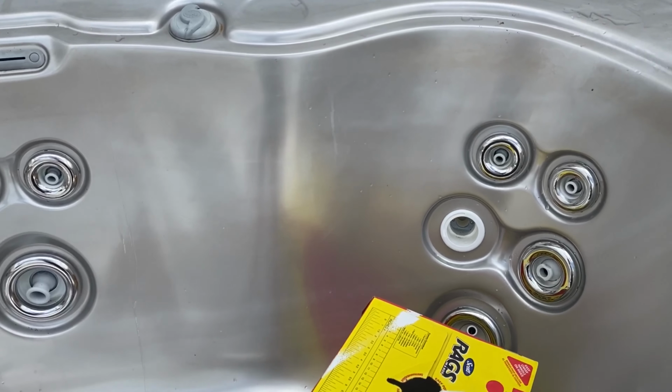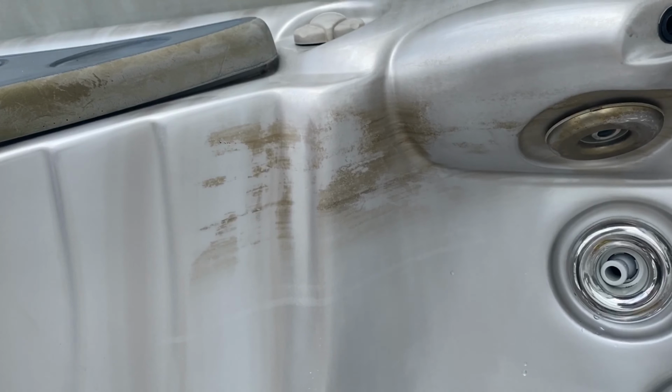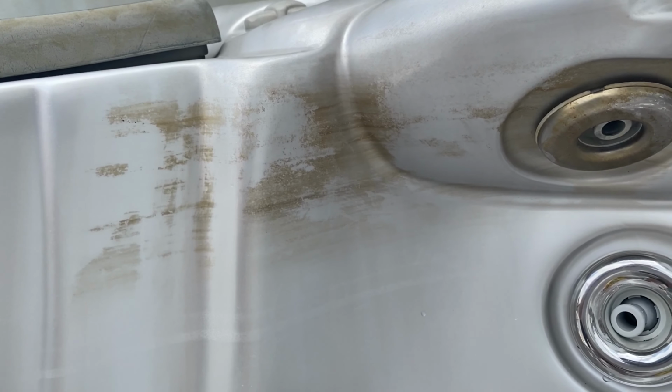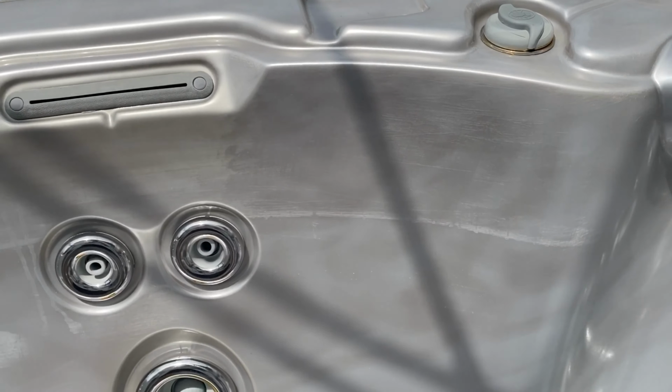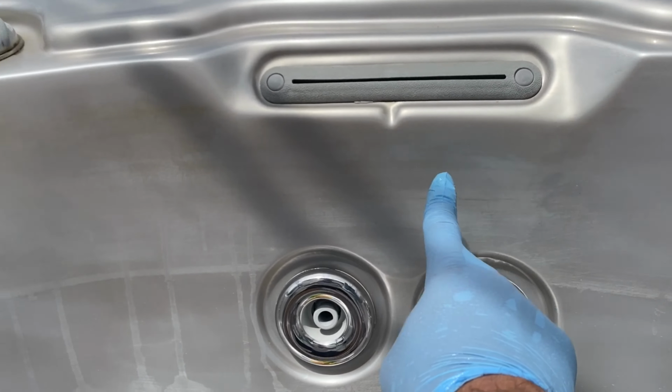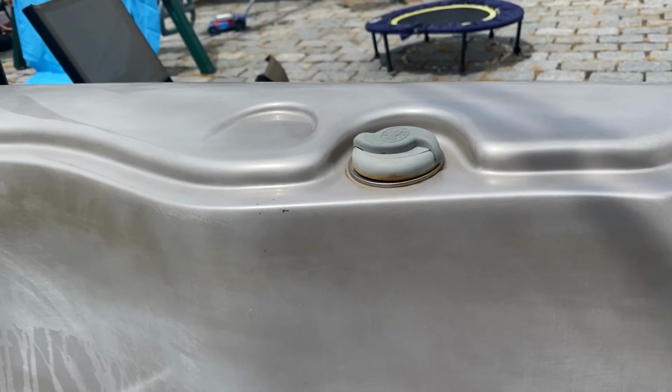This is the third year I've had this jacuzzi, and when you open up the jacuzzi, you're always gonna have the water lines from the last year. Okay, this part I cleaned already, and it's faint. Some sides are worse than the other, okay? But this is what it should look like. That's a clean spot. That's a dirty spot there, okay?